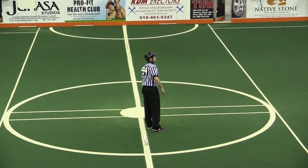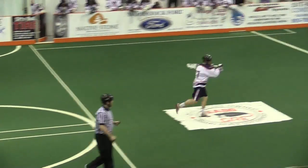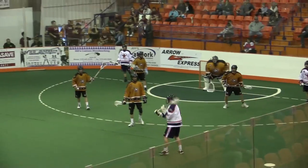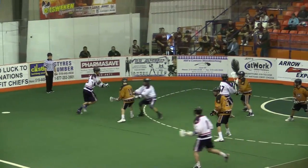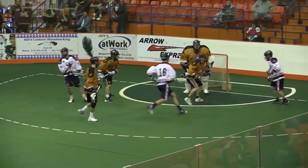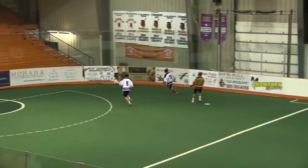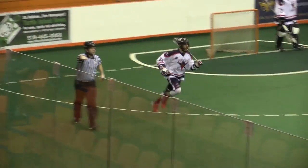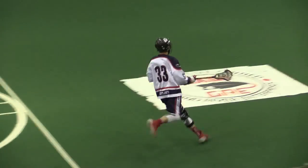11:34 to go. Oshawa looking for their 7th, and if they're going to score on the power play, you might as well. They only have 6 power play goals. Up top. New look at this power play. Saunders plays the top with Triolo in the shooter position, as well as number 8, Zach Sloan. It's denied by Crowley. That pass bounces too soon for Neufeld. 11:08 left to go. Oshawa's got to hurry to get it over, and they do.